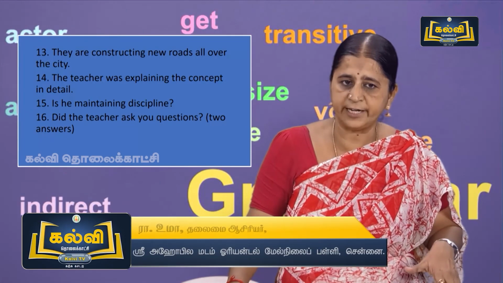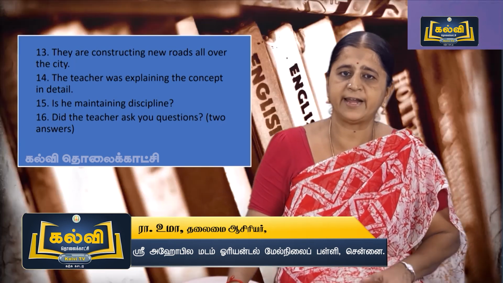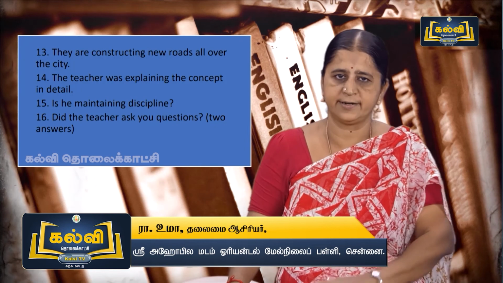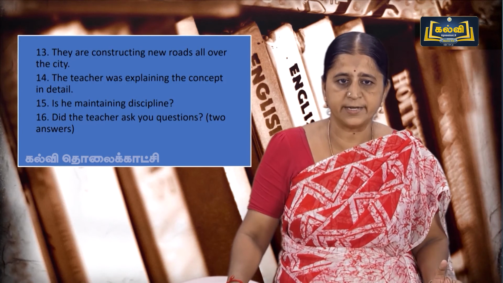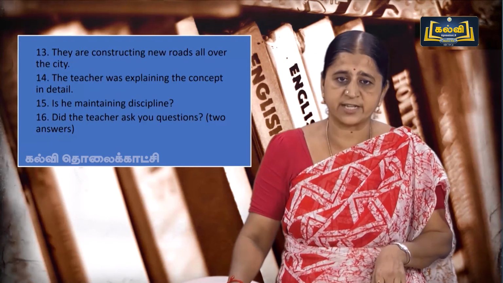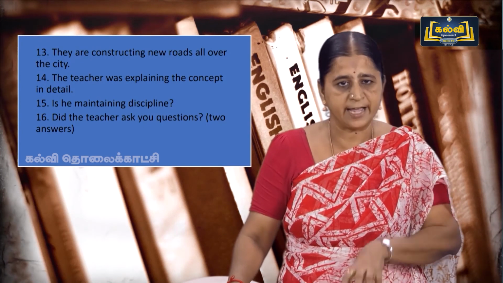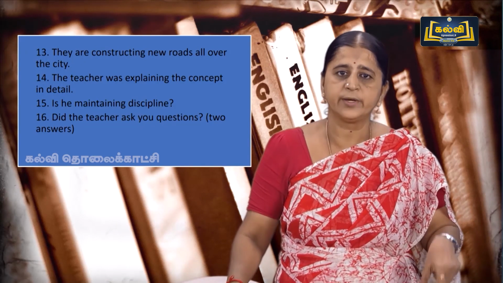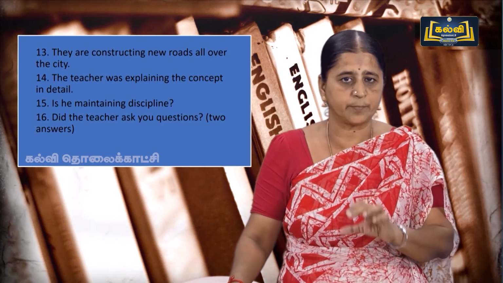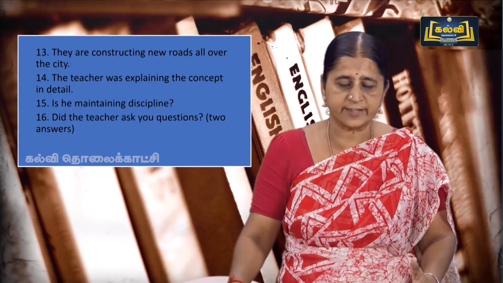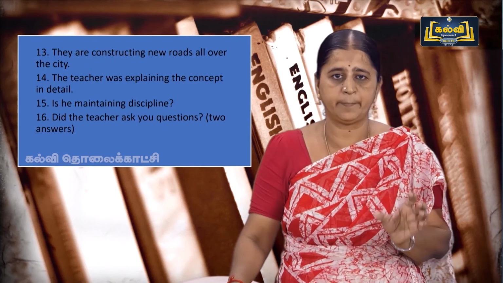Now next sentence 15. Is he maintaining discipline? So நம்ம என்ன பண்ணுவோம்? He is maintaining discipline. He is maintaining what? Discipline. So we start our answer with discipline. Discipline singular. Present continuous tense. So discipline is being maintained by him. So question word முன்னாடி கொண்டா என்ன வரும்? Is discipline being maintained by him? Question mark. மறக்காம question mark போடணும். அப்பதான் நம்ம ஒரு interrogative sentence activeல இருக்கிறத மறுபடியும் passivல interrogative sentenceாவே convert பண்ணியிருக்கோம் அப்படிங்கிறது clear-ஆ தெரியும்.